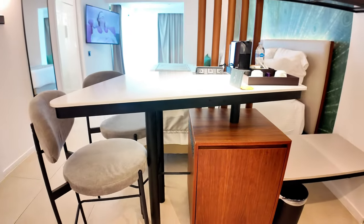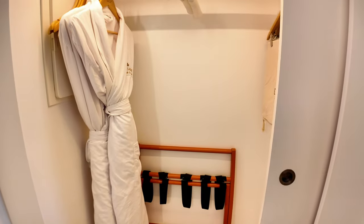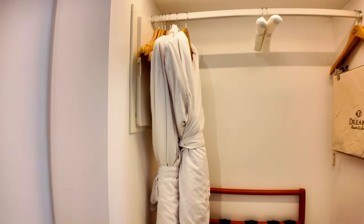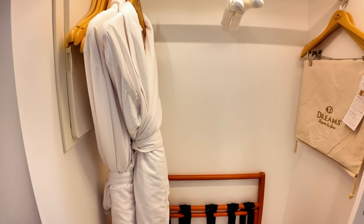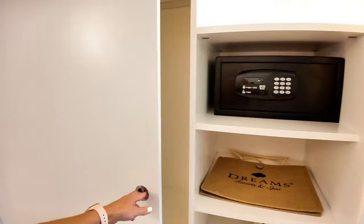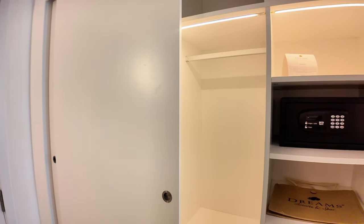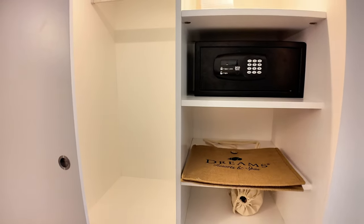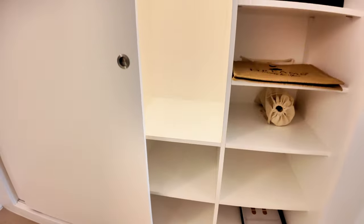There's a nice table with two high bar stools, and over to the left is a sliding closet. These closets were great — as soon as you open the doors they light up. You have two wonderful robes, extra bedding, and a few hangers; we were able to request additional hangers and they brought those right away. There's a laundry bag if you need laundry service. On the opposite side there's shelving and a smaller hanging section, plus an additional shelf, a safe, and Preferred Club guests also receive a Dreams bag to take home. There's also a steamer in the room — no iron, but the steamer works great — and a shoe shine tray.